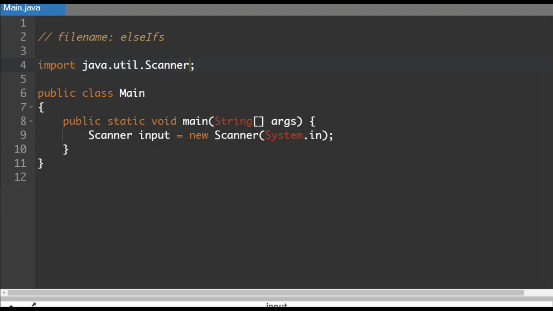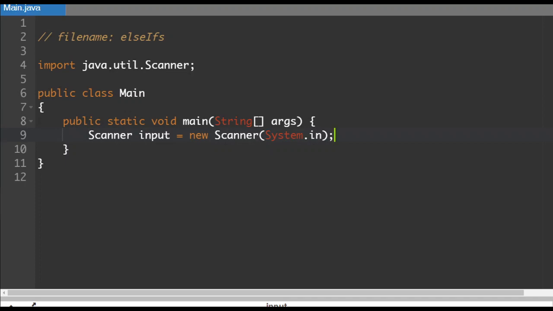If you've had any experience with conditional statements before, you will probably be familiar with else as part of the if ladder conditional statement system. So we're going to practice this, and I'll give you an example of where you would want to use them when you're working on your conditional statements versus when you don't want to use them.